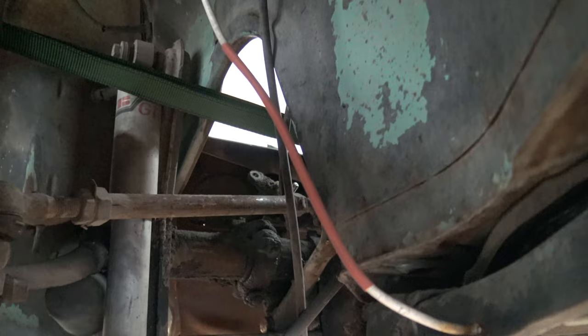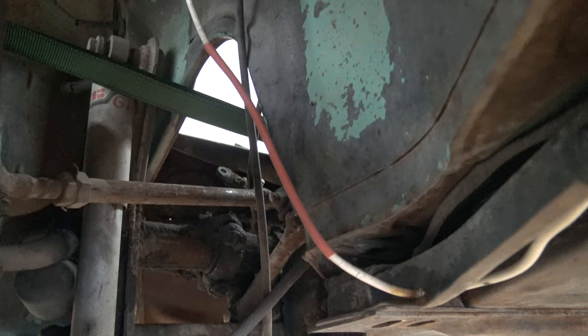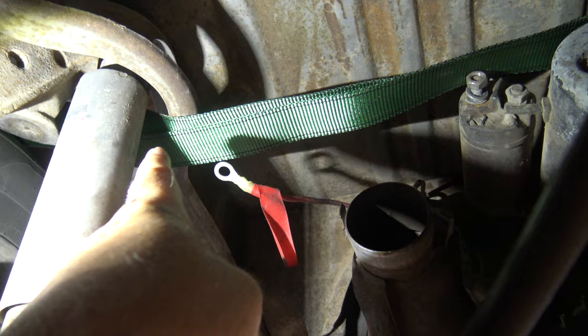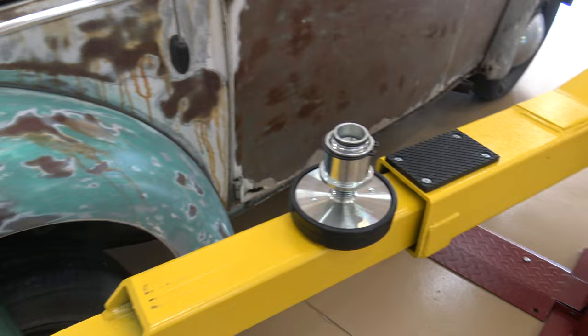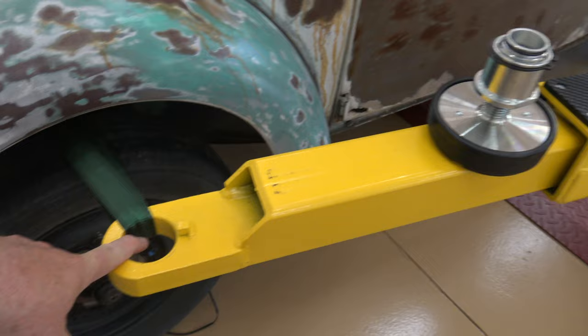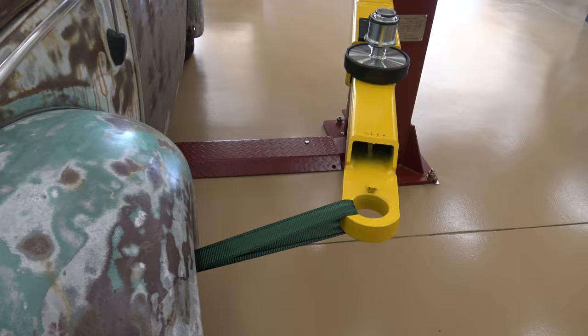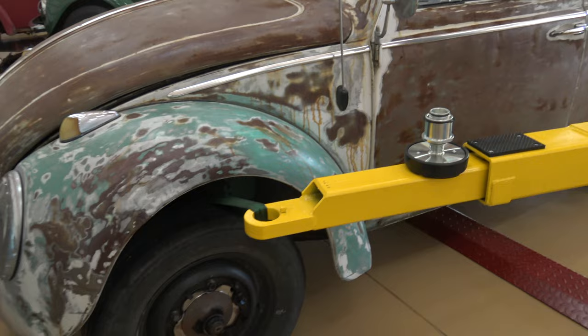Here's where I ran the two straps — you can see here underneath the arch here in the front. So when I pick it up, it'll grab right there, and that's the same on either side. And then back here in the back, you can see I came in right here over the tire, making sure I clear the transmission and starter, and then out the other side. Out here on the lift arms, what I did is I went ahead and took out my pad for the lift arm so I'd have this hole on all four of them. I just ran both straps through that, and I got them away from the car far enough that they won't scratch the fender. These are locked in place so they're not going to move anywhere. So we're ready to lift it off — let's see how it goes.